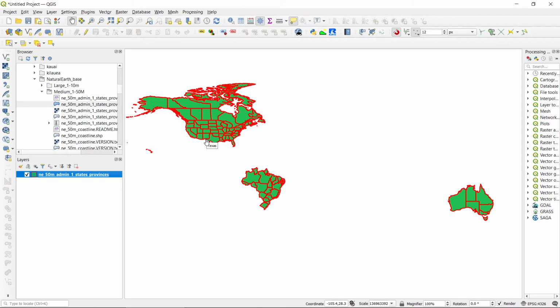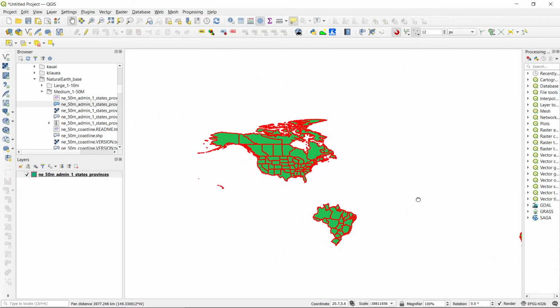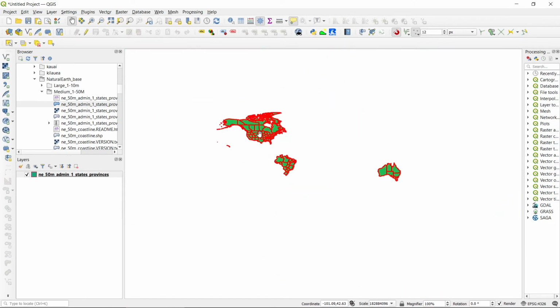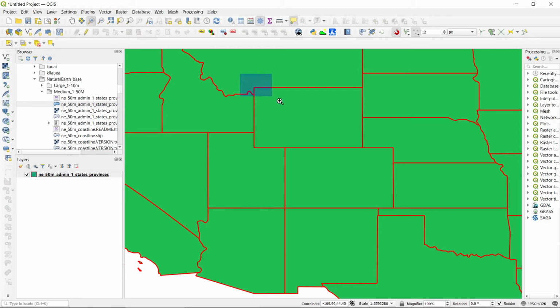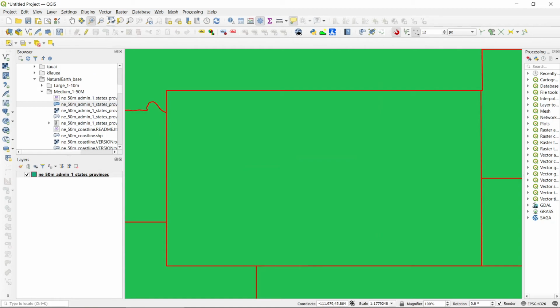So a couple of quick navigation elements, and these are basically the same in just about any GIS package. If you left click and drag on your mouse, that will just pan the data frame around, and then you can use your mouse wheel to zoom in and out. Up on the top toolbar here, there are zoom in and out tools, so you can do what's called a marquee zoom with a little magnifying glass. If you want to zoom in on something very specific, you can use that tool.